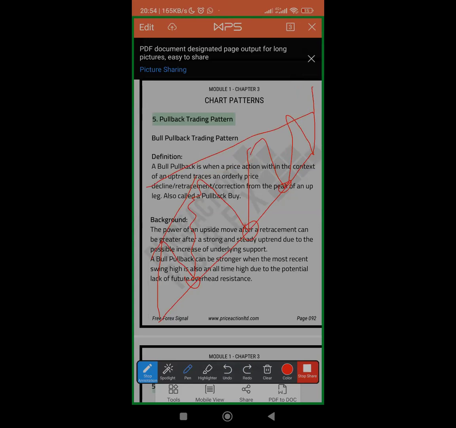We are looking for what? Two highs. And when you connect those two highs, it will be upward sloping and converging to what? To support. But on a bull pullback, the resistance is not connectable. Even if you connect it, it doesn't show you any clear structure. It can be just showing you an upward channel, which is still a bullish pattern.